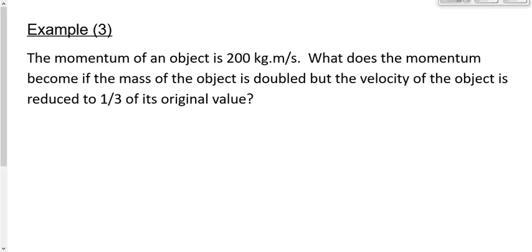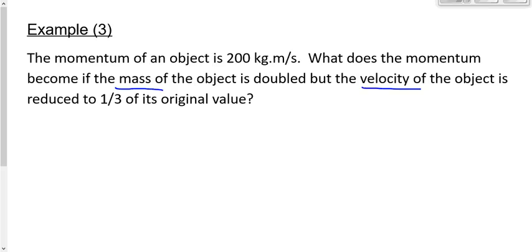To solve a problem like this, whether it's in the context of momentum, which is what we're doing right now, or the context of electric force that we do in our next unit, or magnetic force that we do in our next unit beyond that, doesn't matter. If we want to solve a problem where we're changing the value of variables without knowing what they were to begin with, we're going to use a technique that I call variable value changing.